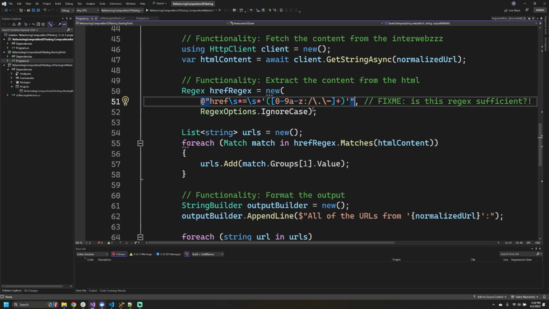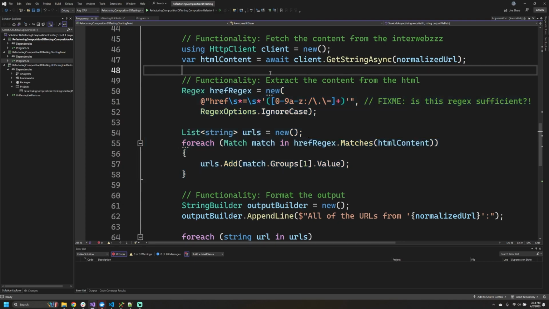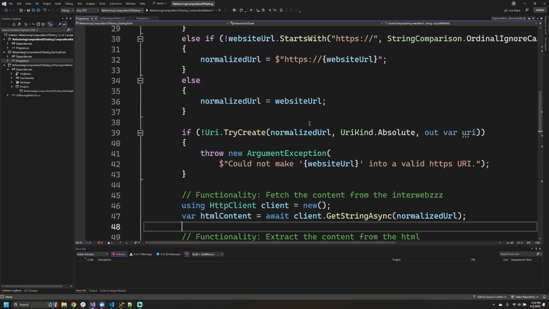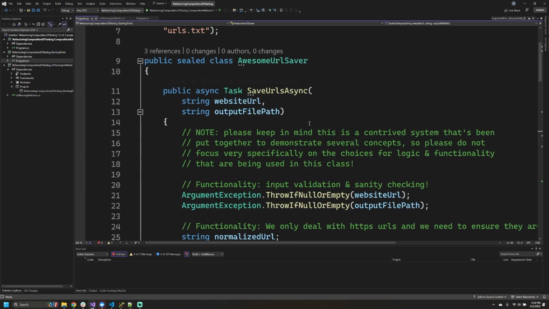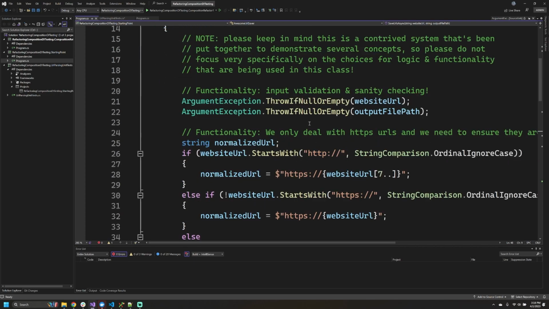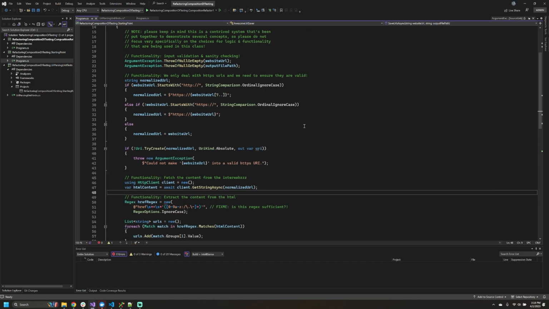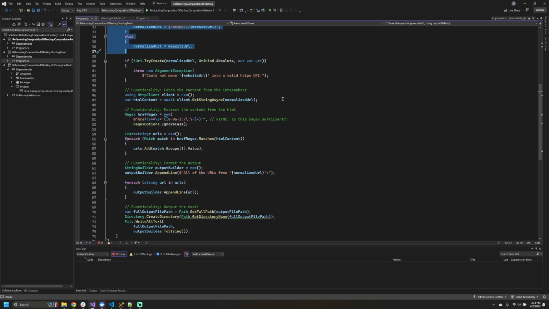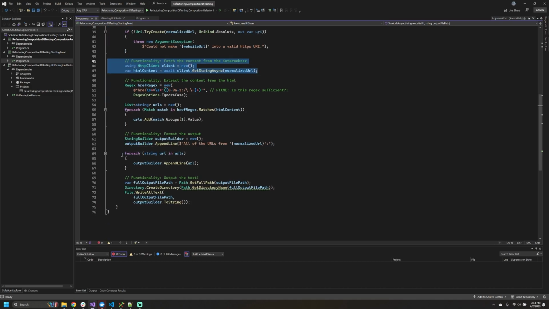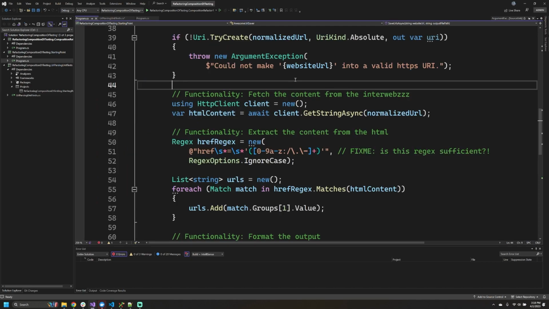Remember, I talked about composition being really important for us to be able to unit test something like this. So if you look at what this code is inside of currently, it's in this really big method that has all of this other stuff going on. I'm just going to zoom out to show you, and you'll see that it's doing some other URL manipulation at the top. It's going to be actually downloading something from the internet. It's going to be writing a file out to disk. It does all of these other things, but our URL extraction is right in the middle of this method. So let's talk about why that makes it really difficult for us to unit test this properly.